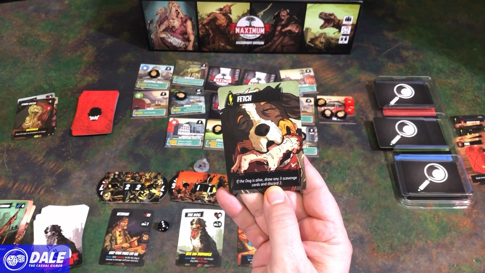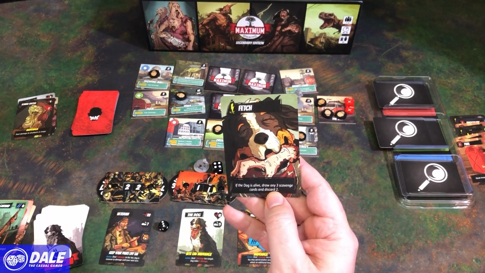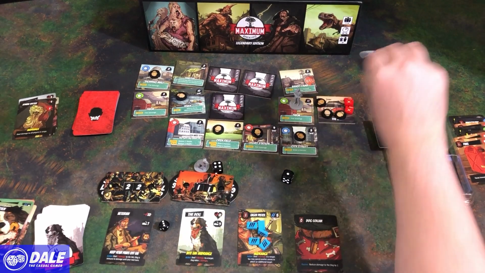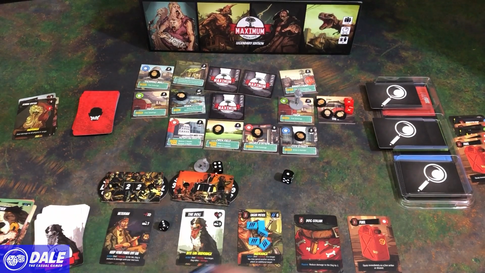Draw into a fetch, which we're going to go ahead and use as our first action. Draw any 3 scavenge cards and discard 2. I'm going to go in the red stack. 1, 2, and 3. We found a fuel. That's one we're going to keep.